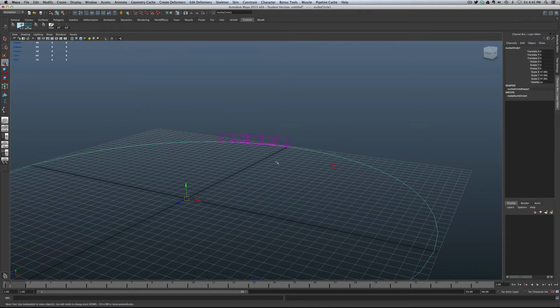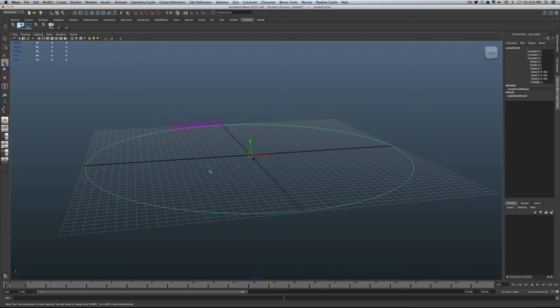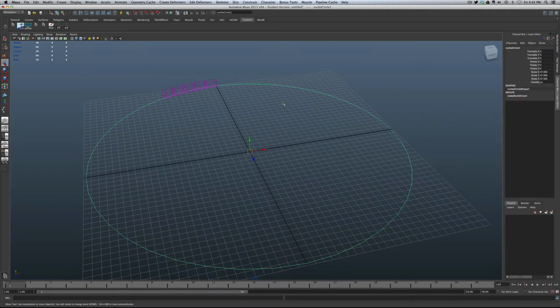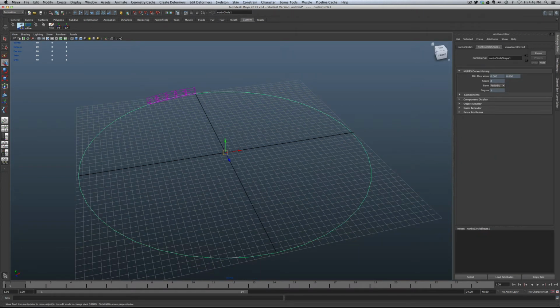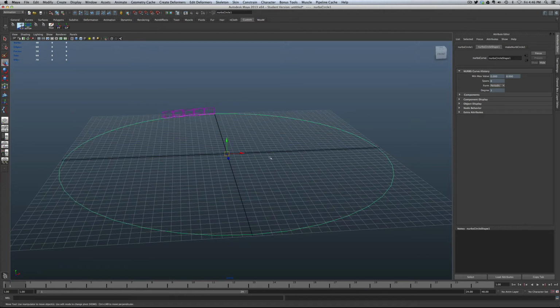The reason you can't get any higher than 8 is based not on anything to do with the train, but it does have something to do with the curve. The curve currently has 8 spans or 8 control points. Okay? So we can verify that if we go into the attribute editor over here, we can actually see it has 8 spans. Okay, which for a circular track is fine, but if we wanted to do something more detailed, like expand this out and make hills or different size shapes on it, 8's probably not going to be enough.